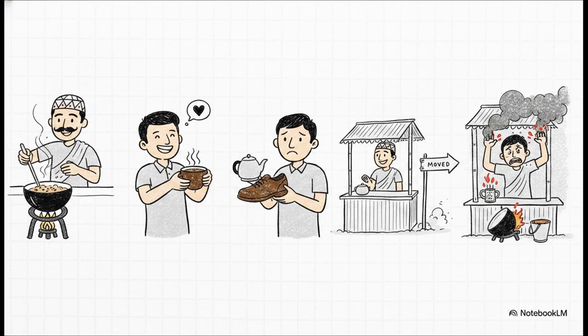I want you to think of ordering at a local tea stall. This analogy perfectly humanizes the 5 main categories of server responses. The 100s basically mean, hey, I'm working on your tea. The 200s mean, success, here is your tea. The 300s mean, the tea stall moved to a totally new location. The 400s, that's a client error. That's on you, like walking up and asking for a flavor of tea they don't even sell. And the 500s, that's a server error. The tea stall stove is completely broken, they can't do anything for you.